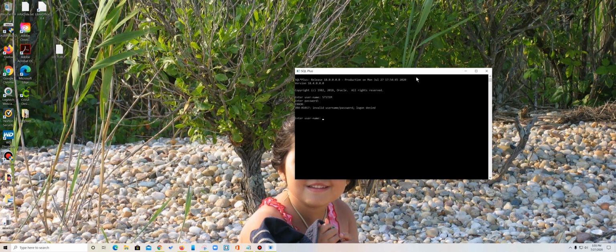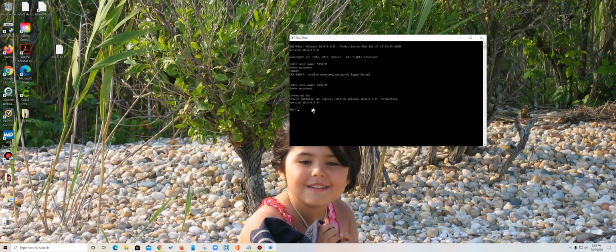So two things. Oh, this doesn't take it, I misspelled system. System, and my password. When I type my password, you didn't see anything there. Oh, is something wrong? No, you just press enter. When you type your password, you don't see anything while typing, so you just type your password and press enter. So that's the way you log in to your SQL console. Once you have just SQL with this little arrow here, you are in.